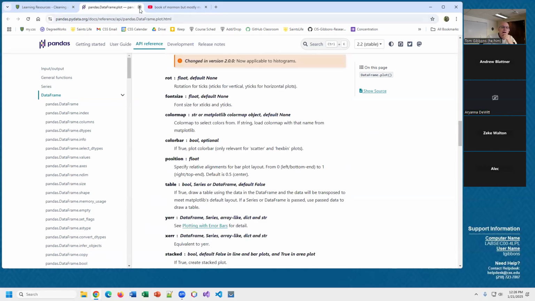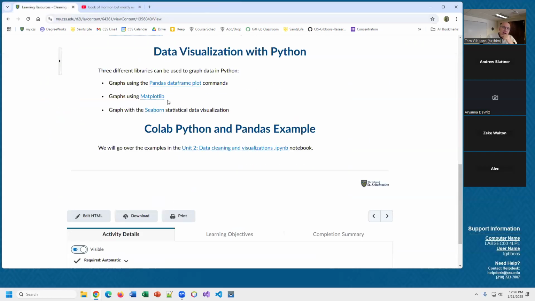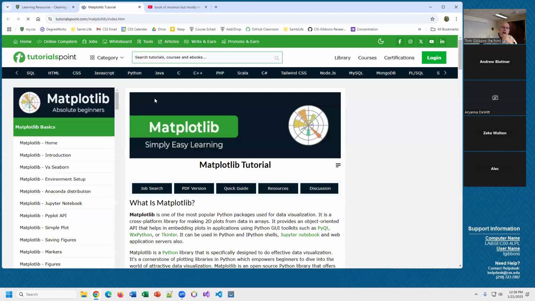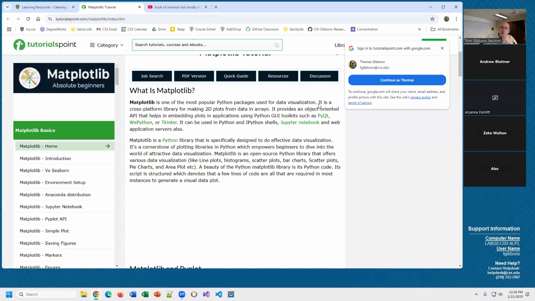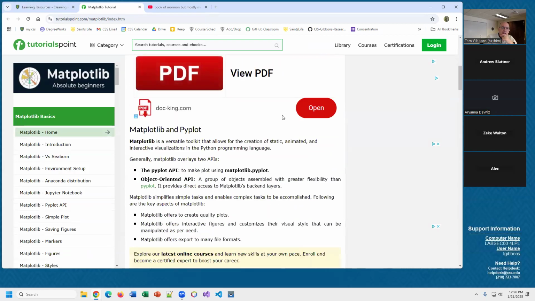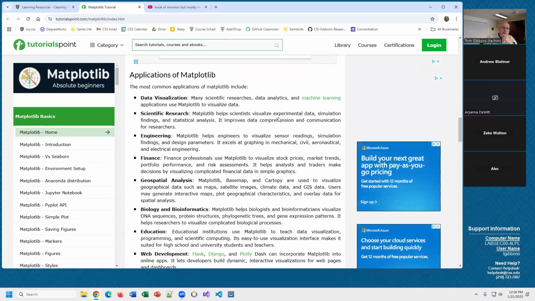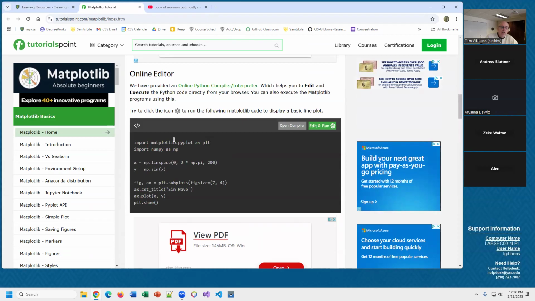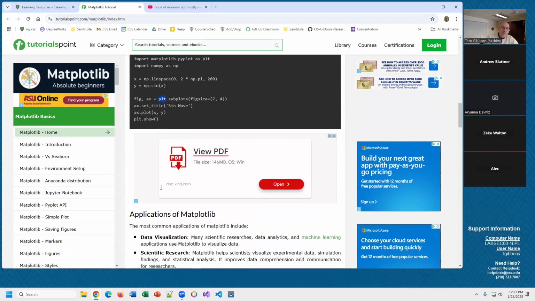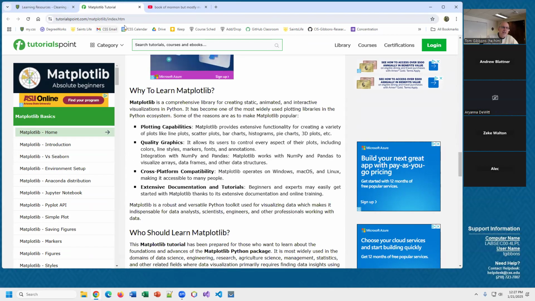A lot of people use a little more complicated library called matplotlib. This generates somewhat better graphics. In order to use it, we have to use an import command to import this library, and we give it a name like PLT, and then we'll do PLT dot and create plots with subplots, and we'll see examples of that.